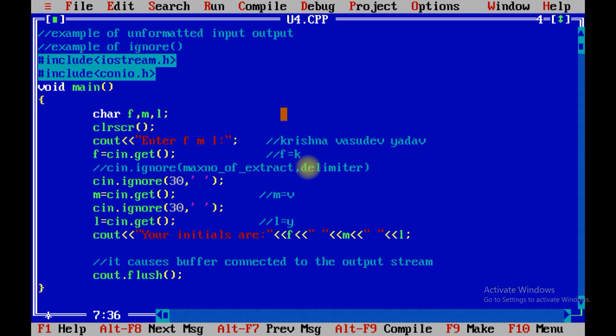I am again going to repeat. In the first program we have taken the example of cout and cin. In the second program we have considered single character get and put from the keyboard and through the keyboard, and number 3, which is related with the unformatted IO, contains getline, then the write function, as well as in this particular program we have considered ignore. In the previous program gcount is there and flush is there. So these are all the functions which are related with the unformatted input output.